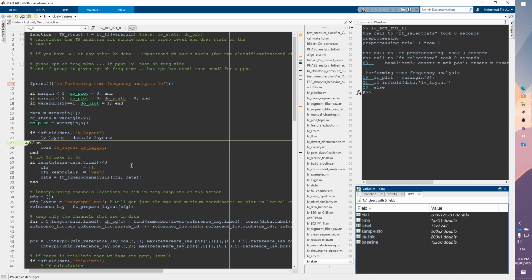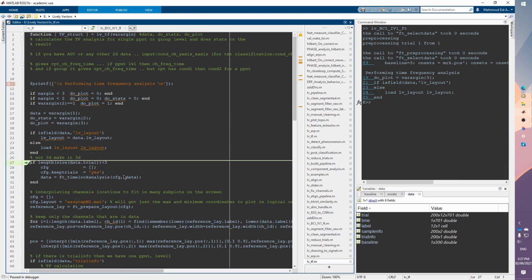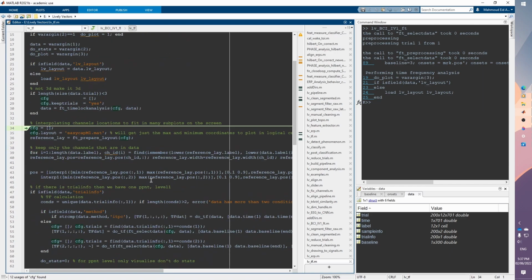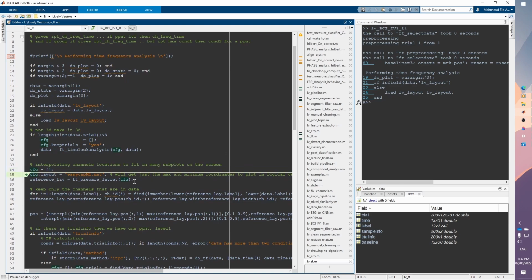Here we are checking if we have a topography and a layout. If we don't have a layout, I load the default layout. Then I check whether the data is in a 3D tensor, and here we are interpolating our channels, and then looking at the layout.